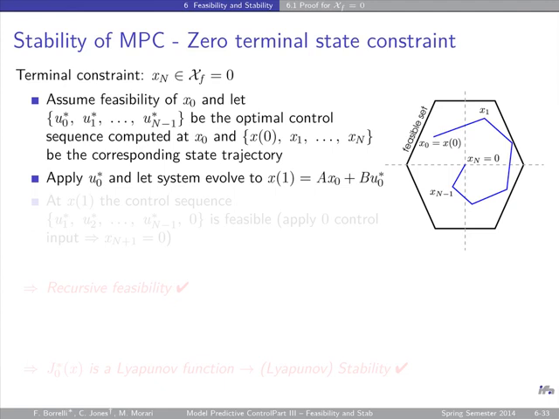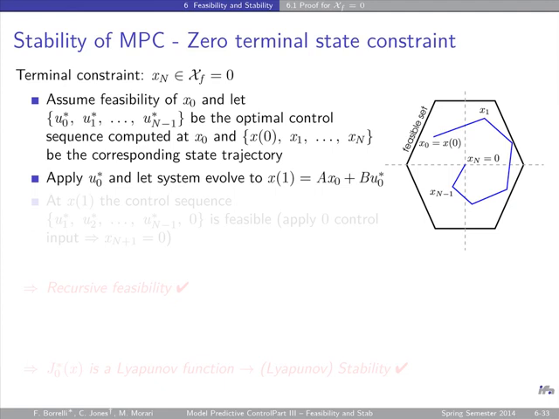So here is the feasibility proof. Assume feasibility of x0. So at time 0, you are feasible. We want to prove that you will always be feasible. If at time 0 you're feasible, then there is an optimal input sequence at time 0: u*_0, u*_1, up to u*_{N-1}, that will keep you inside the state constraints, such that you generate x0, x1, up to xN, which satisfy all your state constraints. Remember, the constraints are: this has to be in X, this has to be in X, and this has to be equal to 0. You wrote your problem so that there is X, X, X, and at the last step you have to be in 0.